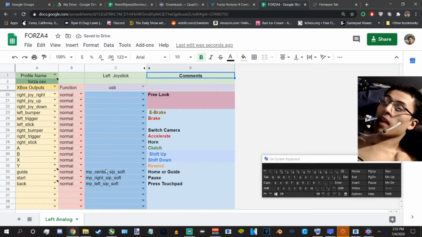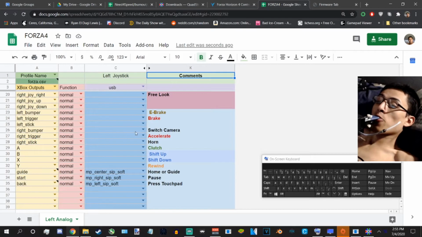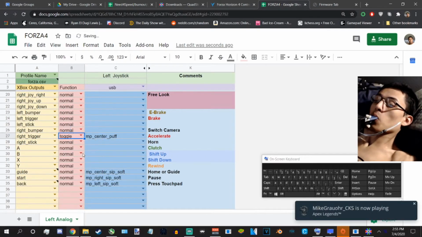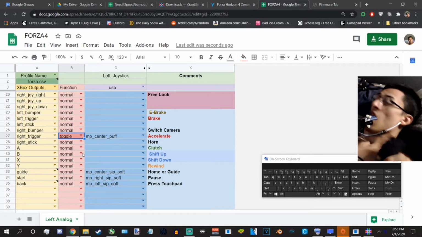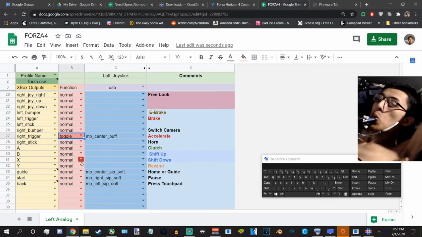How do I get this going? When I'm racing, I want to go full speed. No questions asked. Never stopping. So I want to accelerate with the center puff. And I want to do that with a toggle. Toggle means if I click it, it stays on forever. If I click it again, it turns off. No questions asked. I don't have to do any of the work. Boom.